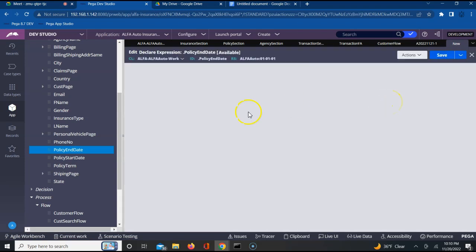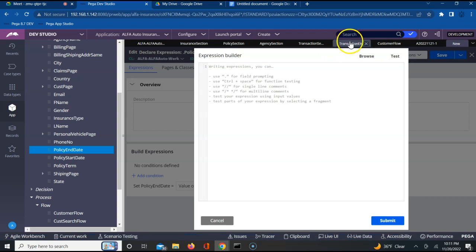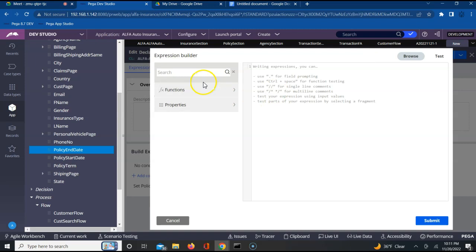You should be getting two pages where it has description and usage. What is the description and what is going to be the usage, right? Let us try to build that expression first. What should be the expression? We can use the gear icon. If you remember yesterday, to get the current timestamp, we used this sort of expression builder. Did we use this to see what are the methods available for our use? Did we use such yesterday? Right? And we came and we said, okay, we want to use a current timestamp, and we used that.